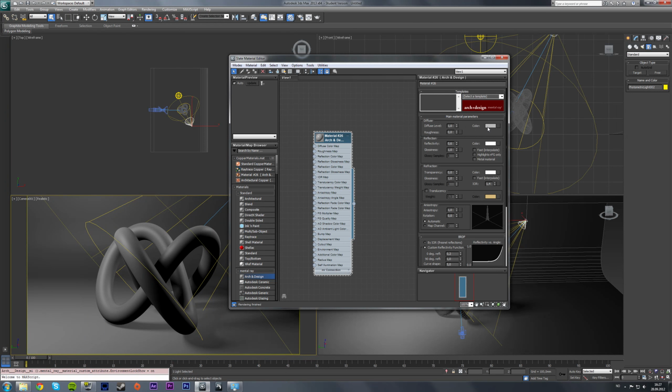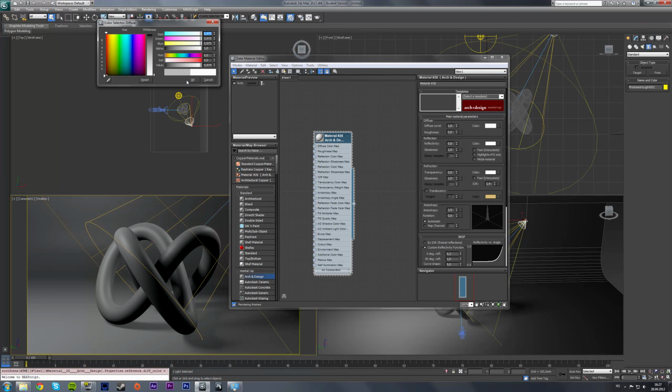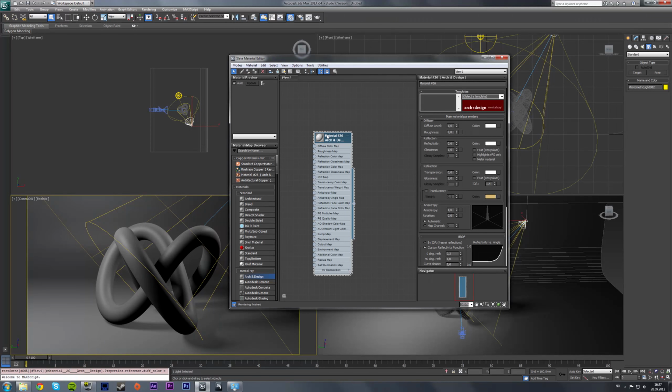Under the diffuse here, you can just make this white. This doesn't matter. This doesn't change the color of the material because it's going to be translucent. The reflectivity can be turned up to whatever you like. Actually 0.8 is good. 0.5, whatever you like.